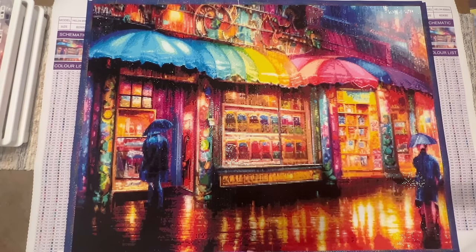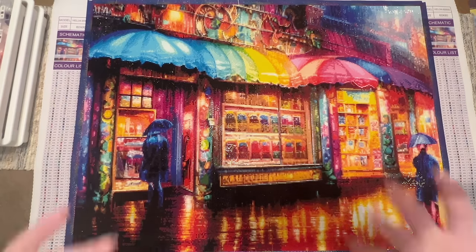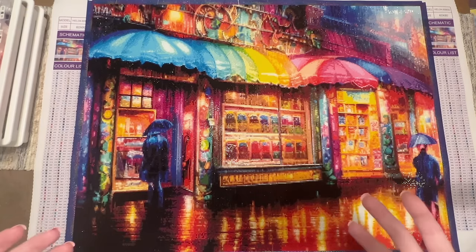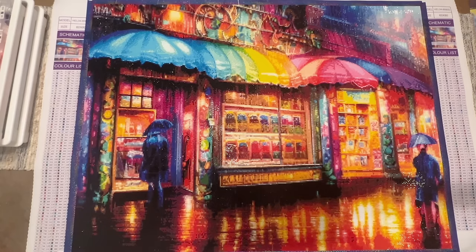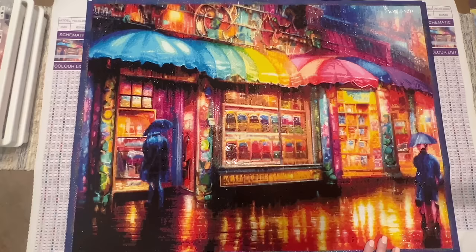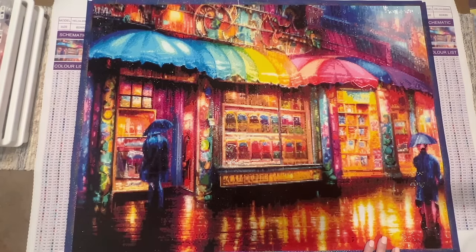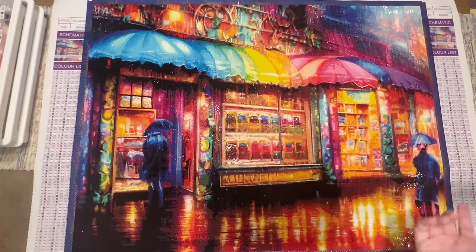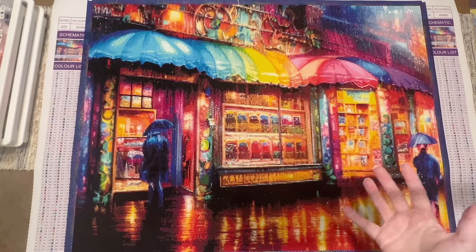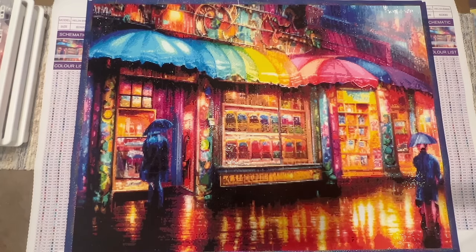But if you're intrigued and thinking you might want to give this a try, I had a lovely experience working on 'Outside the Sweet Shop' from this company. They have one or two other kits from this artist with really high color counts, so you have options. If you don't live in the UK, you will pay international shipping, which is high — that's just the name of the game. Diamond Art Studio UK is actually losing money on international shipping because they charge a flat rate, so keep in mind you can order multiple kits for just the one shipping fee.